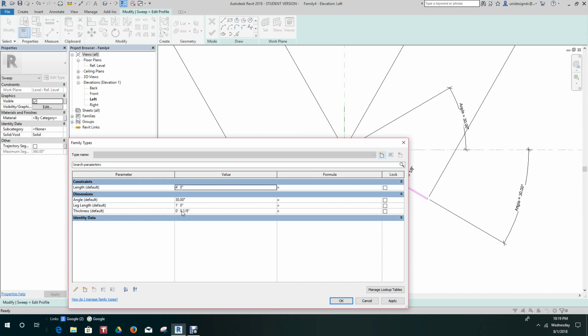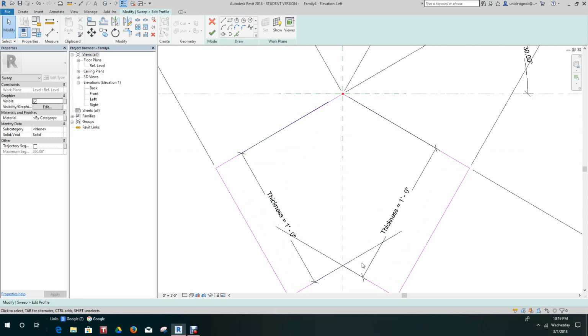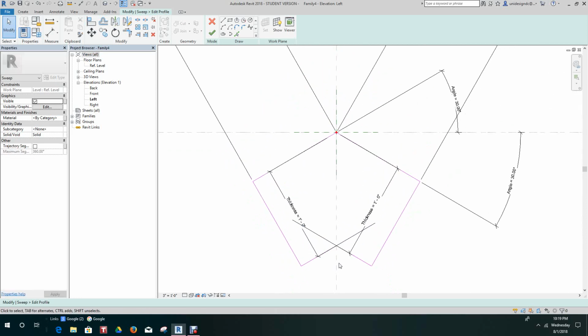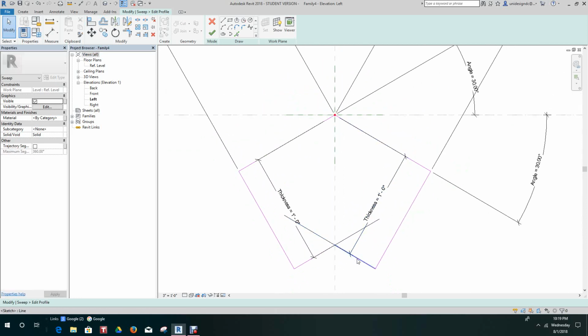I mean, they're instance parameters. So let's make our thickness 1. See what happens here. And let's change this. Just go apply. Okay. That looks good.